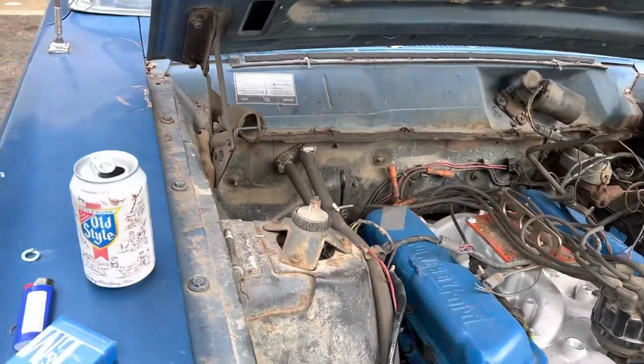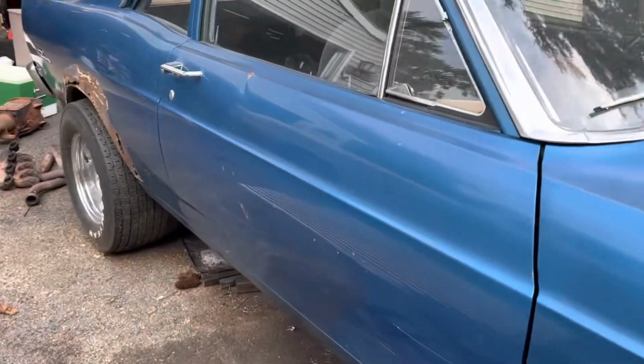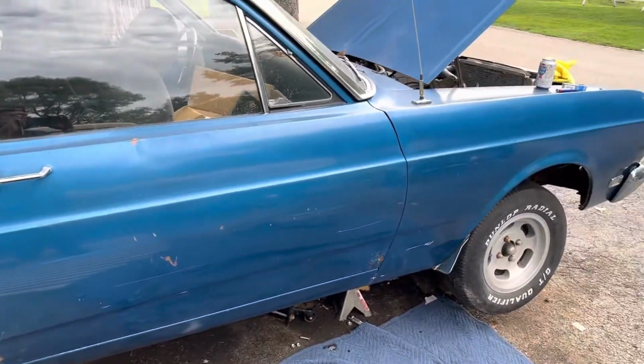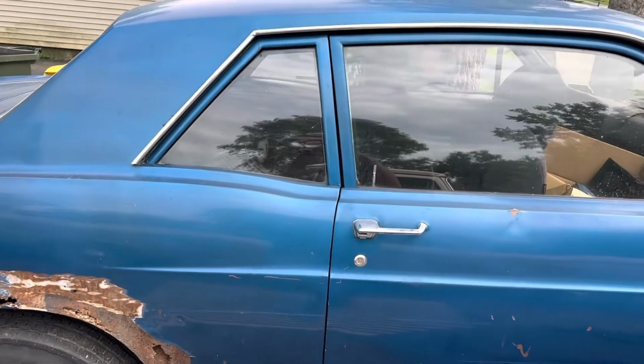The drive shaft still needs to get made, but we're a ways off from that, and I'm out of money after this last weekend, so it's just kind of a matter of seeing how far I can get and what else I can keep working on. But we'll be back once I get the headers on.